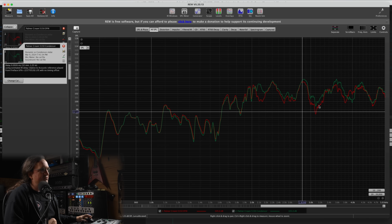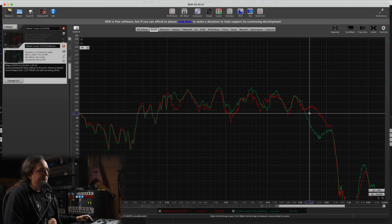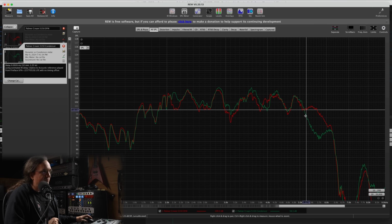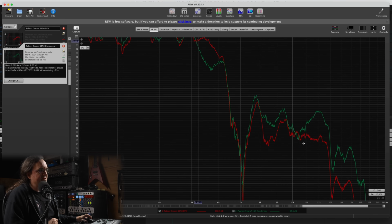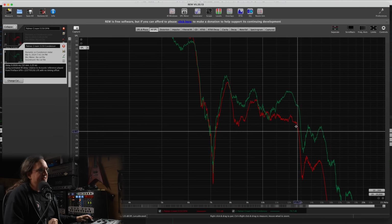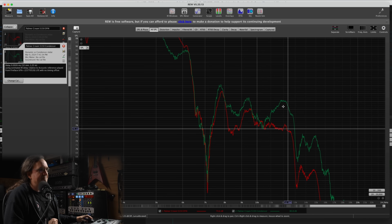But it gets even weirder as we move along here into the treble end of the spectrum. We can see still, the dynamic being a bit brighter until we get up until the 5 to 6K region. And then we see this huge divergence going on here. And that kind of continues on the further you get into the rest of the top end of the spectrum. We just see these massive divergences going on. So that is a pretty big shift in sound. We can not only hear it, we can measure it too.